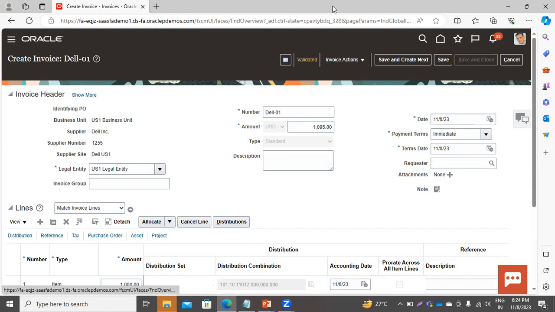Now click on save and close. And again, we will move back to the chart of account structure instance page.